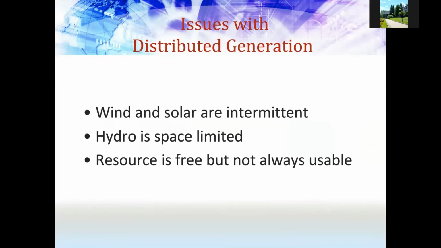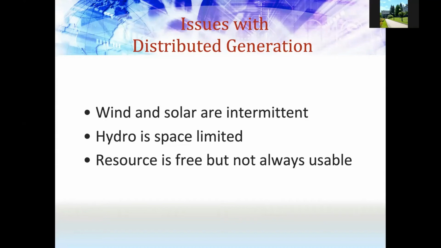What are the characteristics and issues? Wind and solar are intermittent. There's no guarantee you'll have wind power an hour from now. Number two, talk about hydro. Russia has a lot of hydro. Hydro power is not intermittent because you are usually using the flow of the river, or you have stored water in an upper reservoir. But you cannot build a hydro plant everywhere. You can put rooftop solar on a building in Moscow, but you cannot put hydro in downtown Moscow. That's the difference.